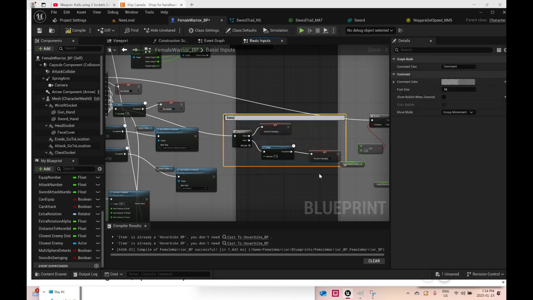So this is sword swing, sword trail, and swinging.